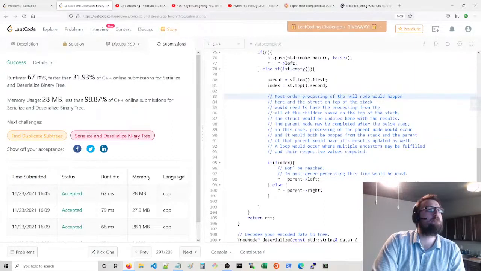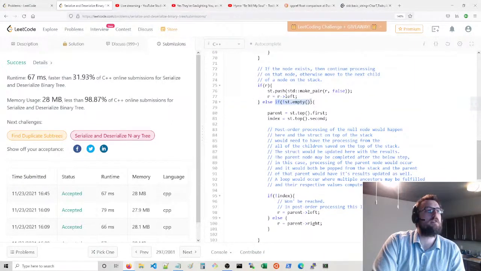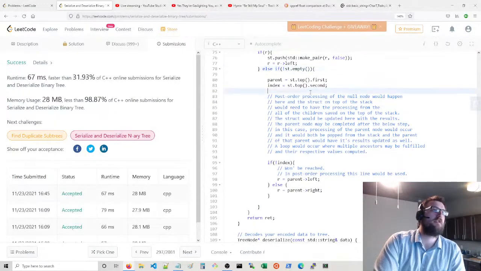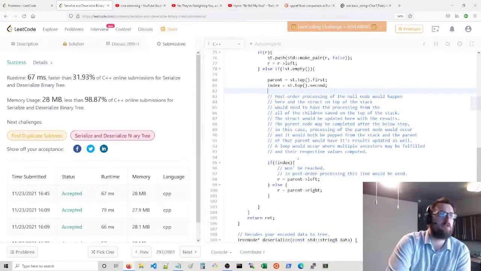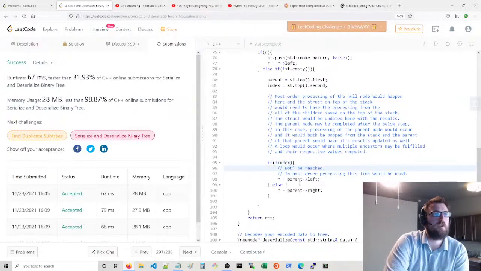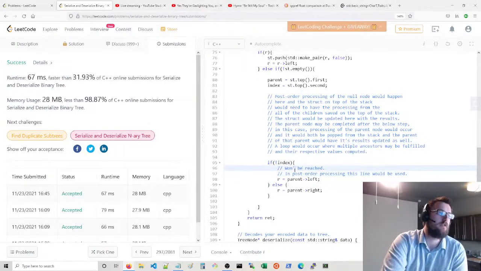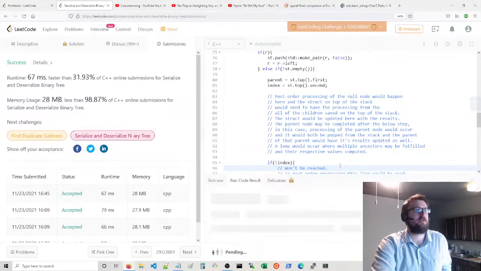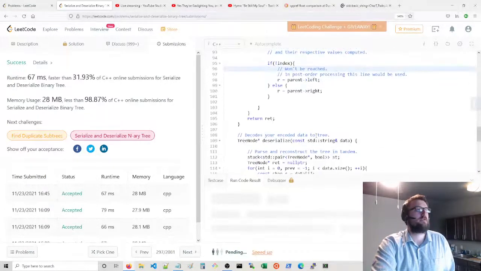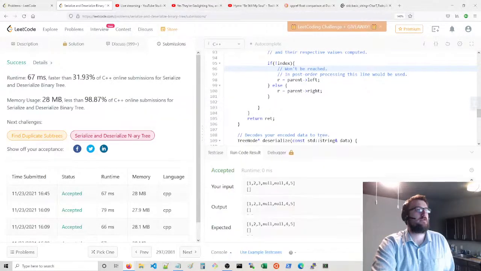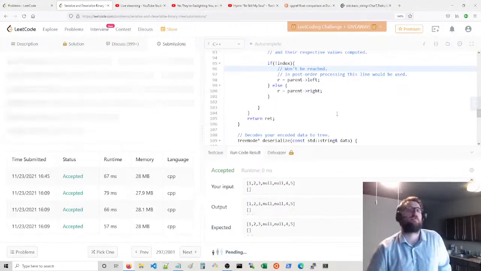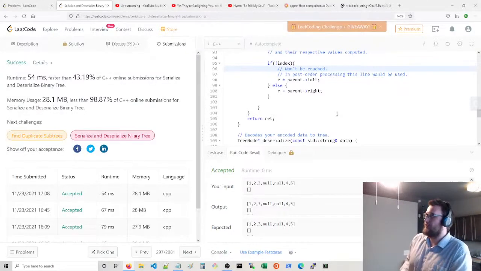Instead of an if statement here, you can make this a while loop, and then break out of the while loop if the index is anything other than the rightmost.